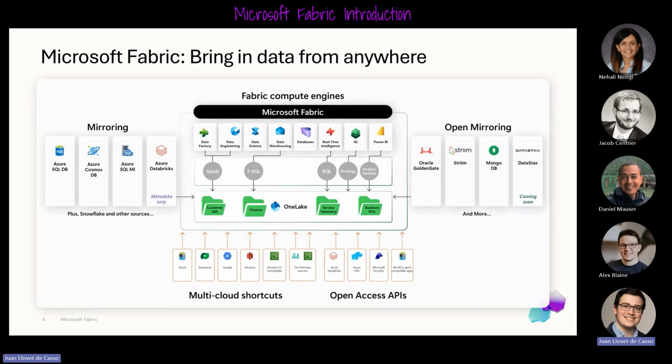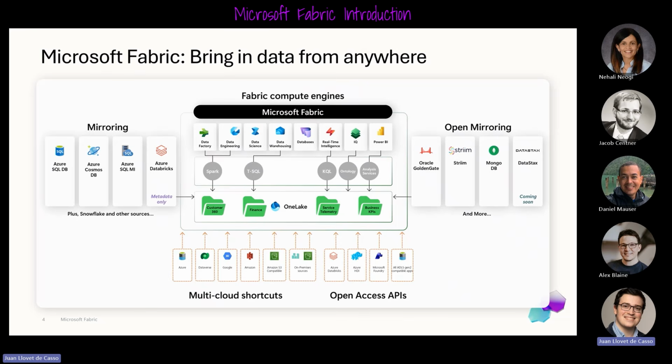So let's really take a look at the OneLake and bringing data to the OneLake. That, as I mentioned, is the center of data gravity for Fabric. As you can see, there's a variety of ways to bring in data to the OneLake. If you are used to Power BI, which was the predecessor for what Fabric is now and is now a part of Fabric, you probably have worked with dataflows and using the hundreds of out-of-the-box dataflow connectors to bring in data to Power BI.